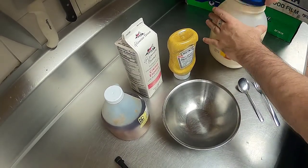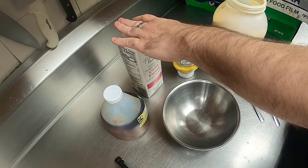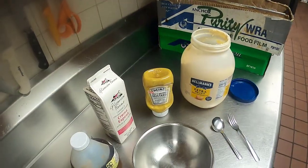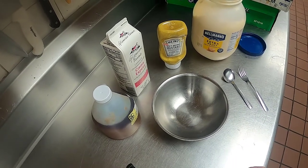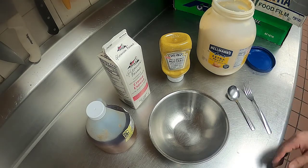First off, you're going to need mayonnaise, honey, spicy brown mustard, and heavy cream, or you can use regular whole milk. I use spicy brown because the yellow mustard is okay, but if you use regular yellow mustard, you have to put some pepper and seasonings in there, which are already in the spicy brown. Spicy brown mustard doesn't mean it's actually spicy. I just find that the flavor is so much better than regular yellow mustard. I mean, mustard's mustard though. It's a very distinctive flavor.